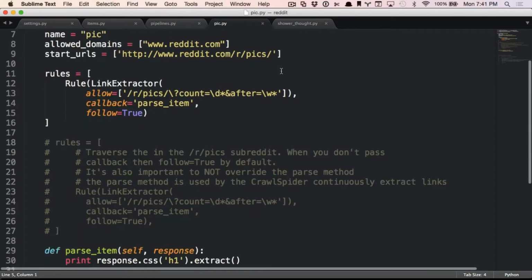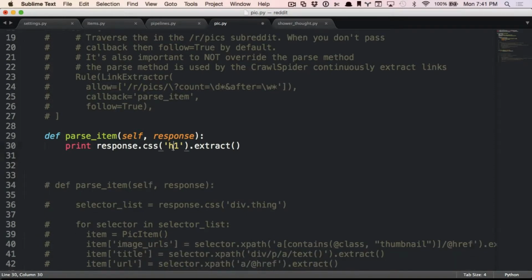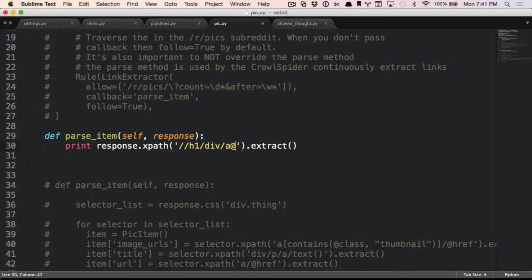Once you found the link, let's say the link was hiding in h1 div a, you wouldn't be able to use a CSS selector to get the actual URL. You'd have to use XPath to get the href attribute. So you'd probably do something like h1 div a href, and then it would actually grab the href for you.